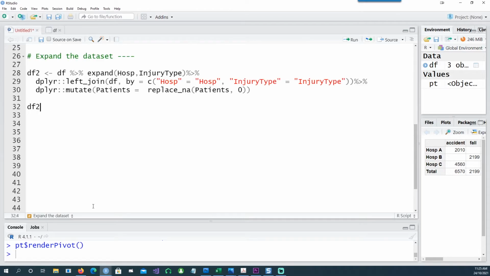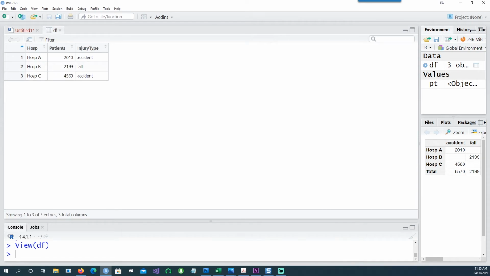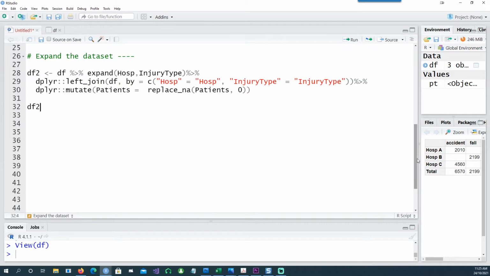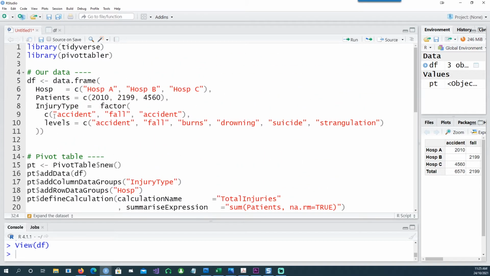So we can use the expand functionality, and we can tell the system that we want to expand the data based on the columns hospital and injury type. So what we're saying is that we want to have all possible combinations of the hospital and all possible combinations of the factor injury type. And remember that when we created the data, these were our factor levels.